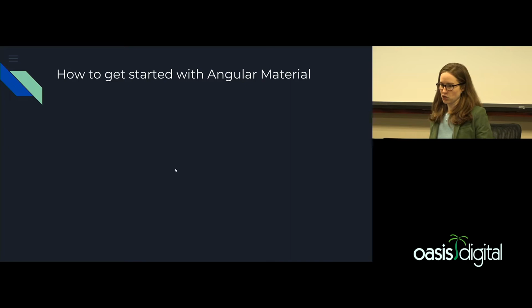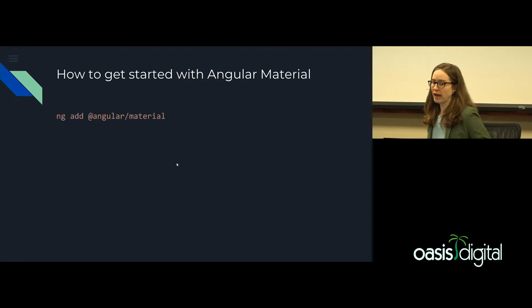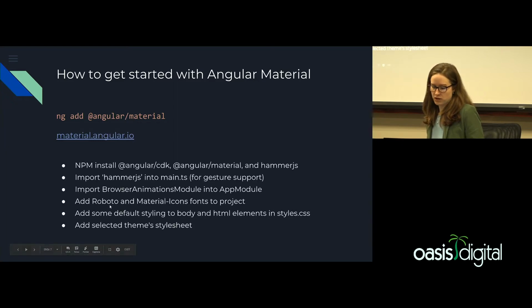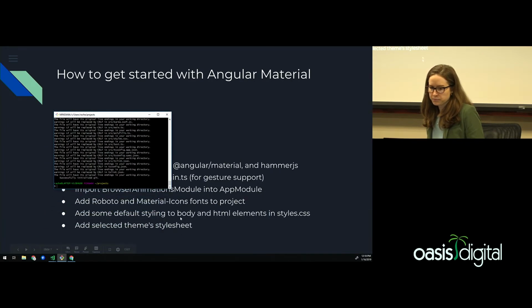So, how to get started. When you have an Angular CLI app, you can just run this command, ng add @angular/material, and that's going to do a few things for you. I'll also point out the documentation, material.angular.io. And this is a summary of the changes that are going to happen. But I'm going to pull up here.